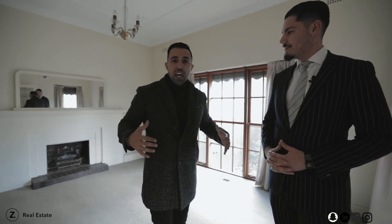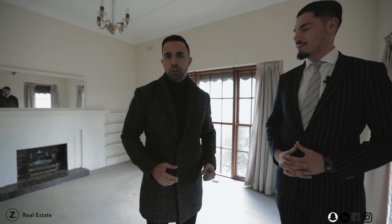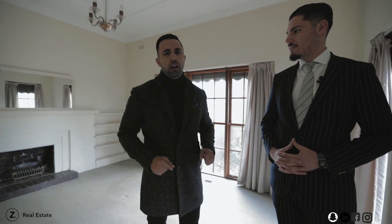You can't go wrong with a Glen Iris postcode, especially with the school just around the corner, easy freeway access, and shops just down the road — everything's on your doorstep. I'm so excited. Come to the open for inspection because you do not want to miss out on this opportunity.